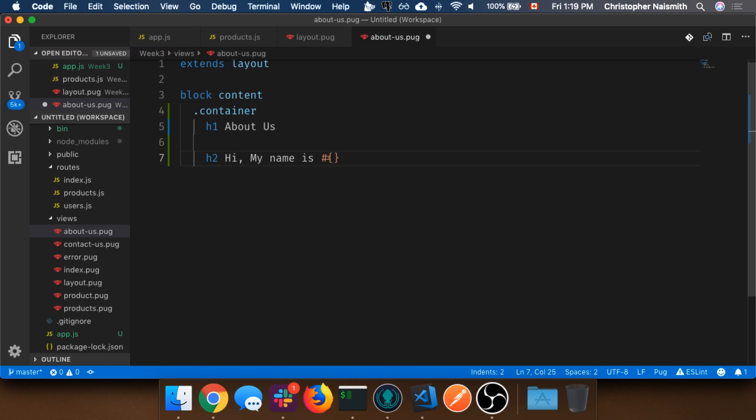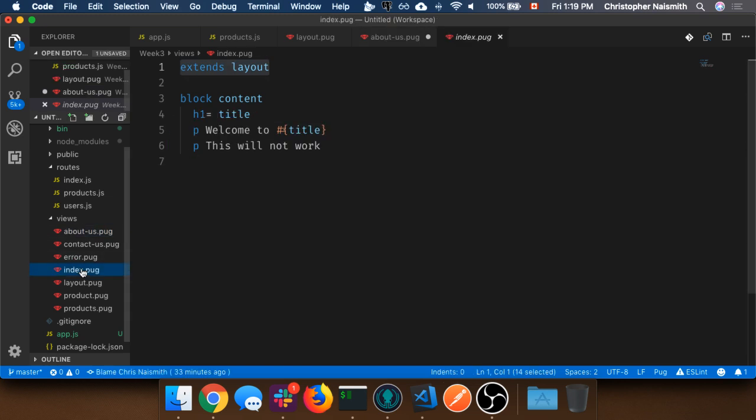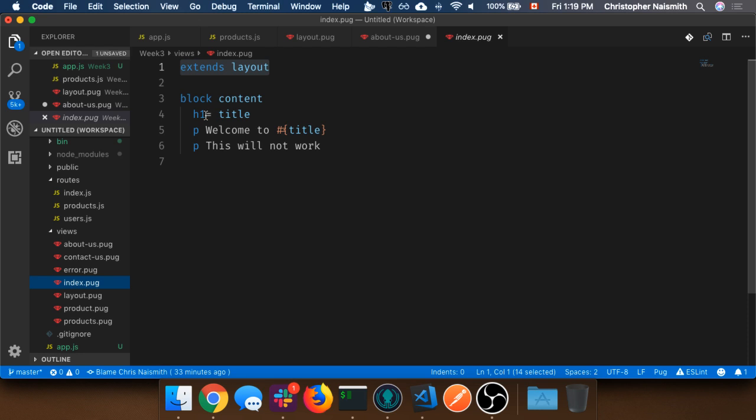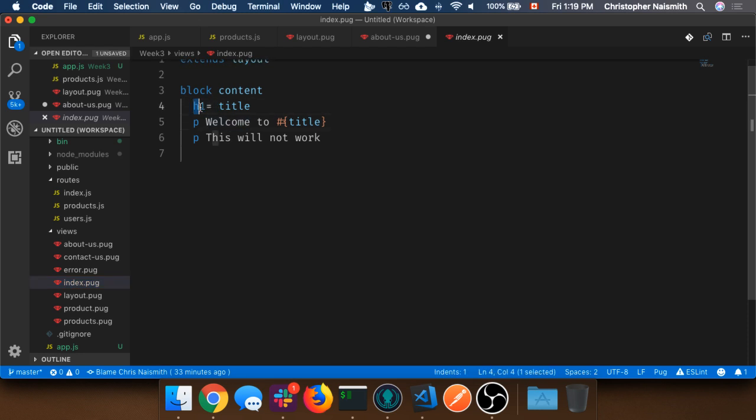And then in Pug, there's a couple different ways that you can reference variables. In the index page, you can see here that they use an equals. What the equals does is, immediately following the h1, it wants to put in the variable of title.